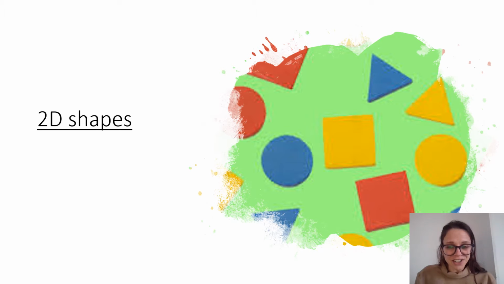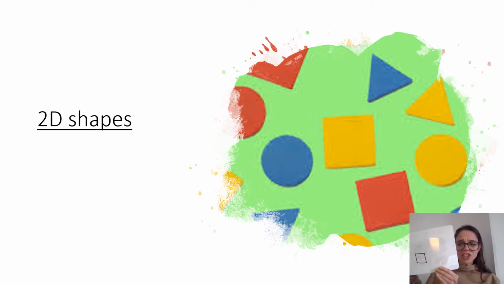Shall we have a go at drawing another 2D shape? Wipe your whiteboard then. Can you have a go at drawing a square? Off you go, you've got 5 more seconds. 5, I'm gonna draw my square. 4, 3, 2, 1. Have you got a square? Brilliant. How many sides has your square got? 4 sides, that's right. Well done, mine's got 4 sides as well.